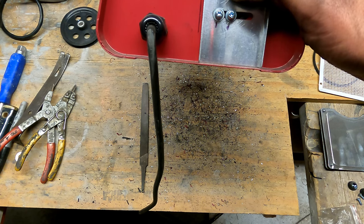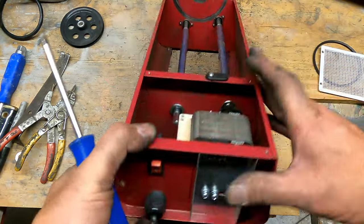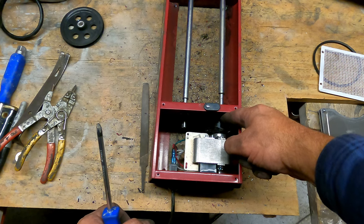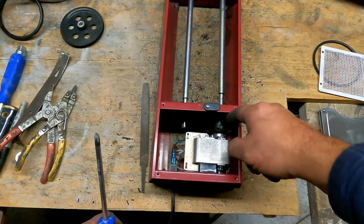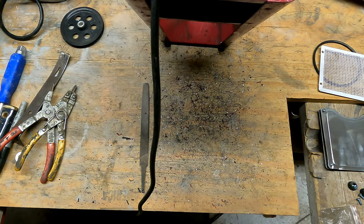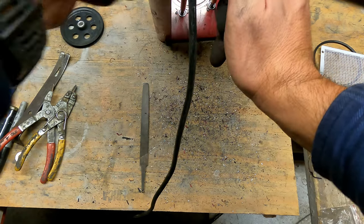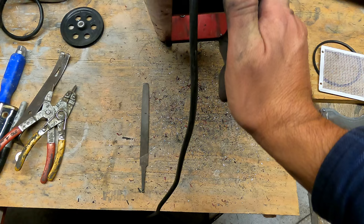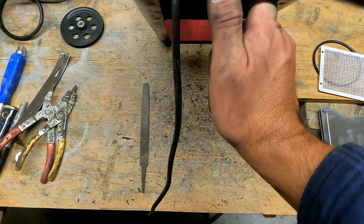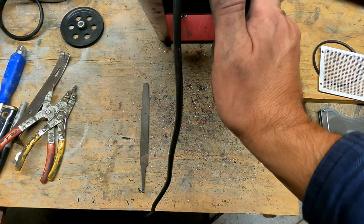Right where it was manufactured, because I think if you get the belt too tight, it pulls this a little bit sideways and puts extra heat on the motor and causes it to wear out a little faster. So these two units I've never adjusted, I've never tried to change the belt length or pulley distance from each other, however you want to put it. And these two have been running just fine.